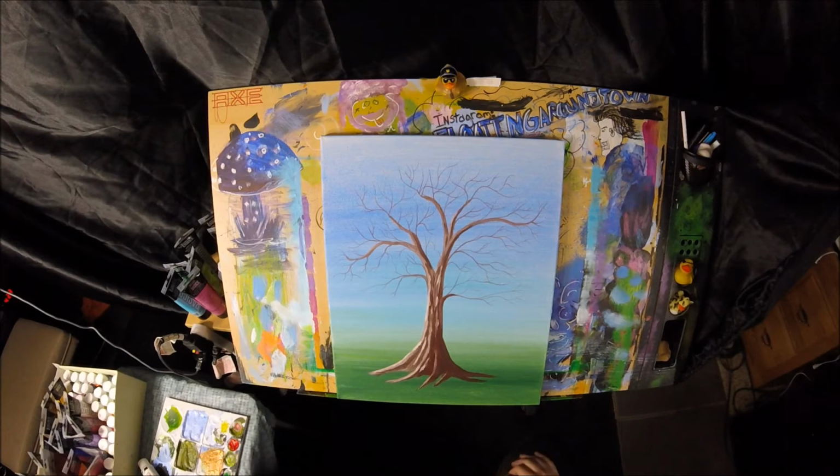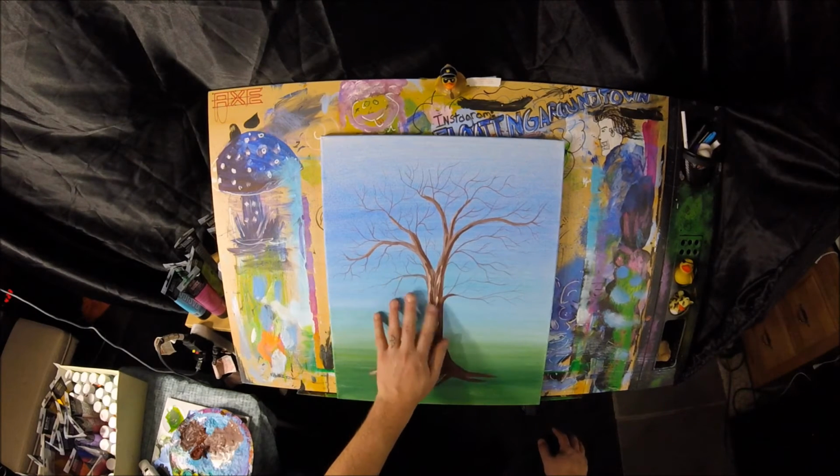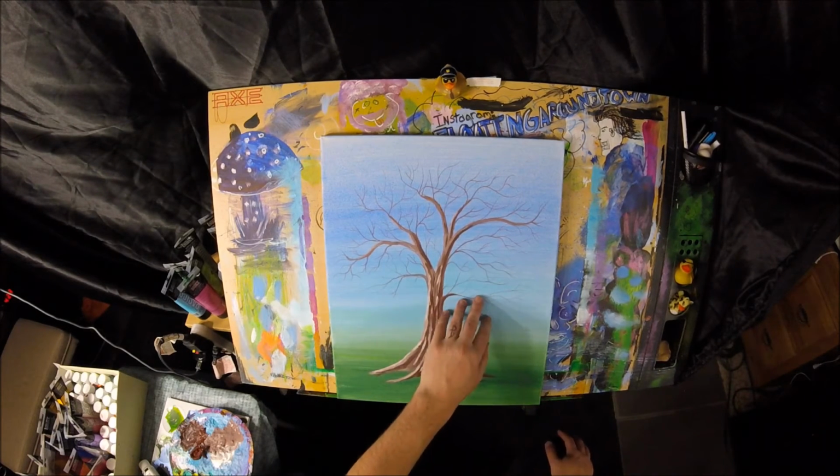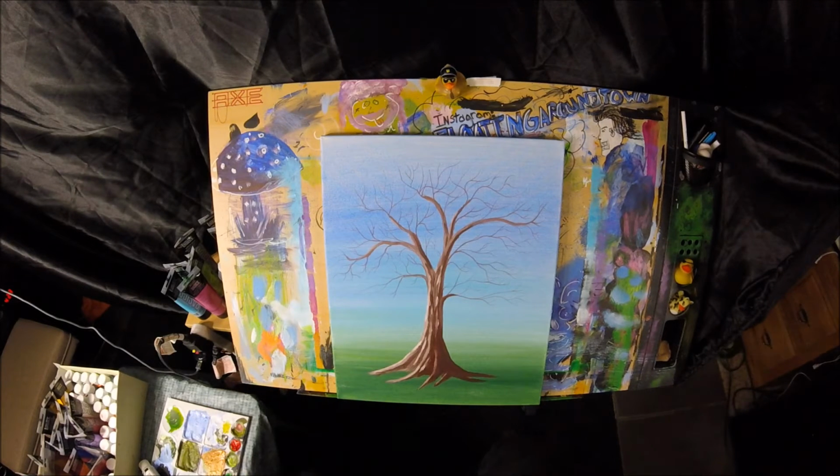All right, so now we're back. I actually came back a minute ago off camera, well, off sound, and said we were back. Anyway, the tree is now dry. We've dried it with the blow dryer. So now quickly I'm going to show you how we will do the foliage.